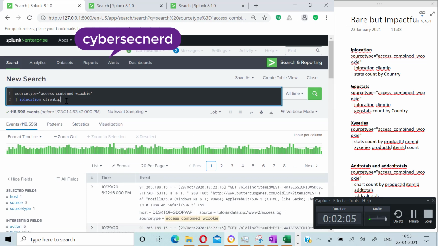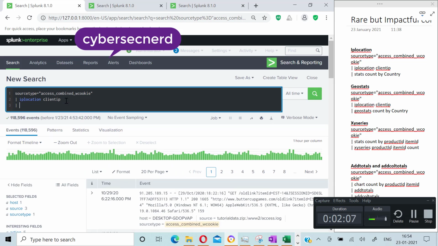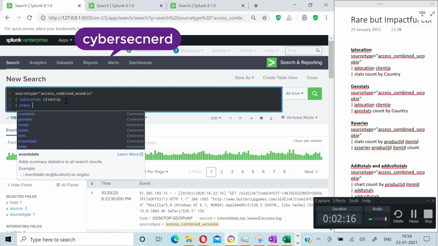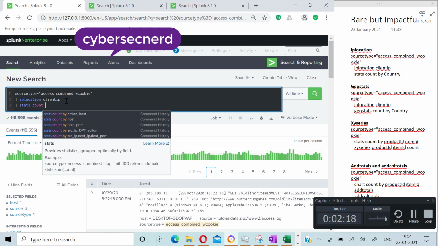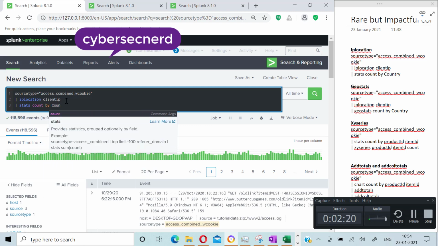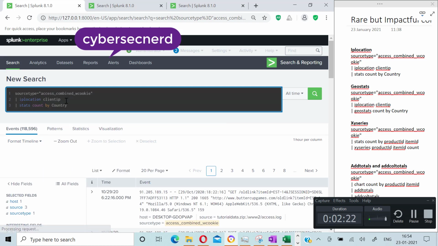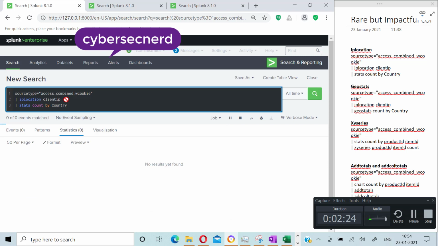If you're using this command, we can represent our results, or transform the results, with the help of city and country fields. So for example, stats count by country. Let's have a look at the result.